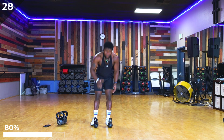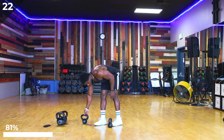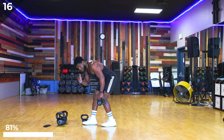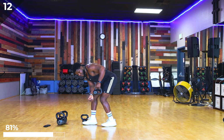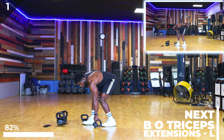Amazing work. We're going to be doing some tricep extensions for the next movement. So what we're going to do is have a split stance. One leg forward, one leg backward, bend over. You can put this right hand on your right knee if you want to. Bring the hand closer to you, hold the kettlebell by the horns, extend out, bring it back in. That's it. Let's get it.